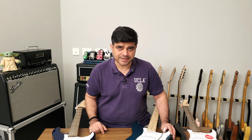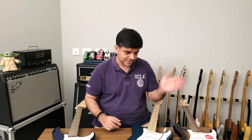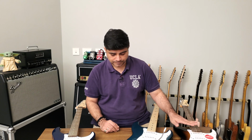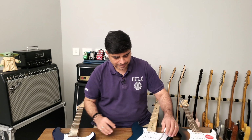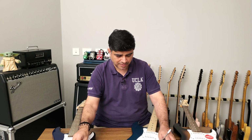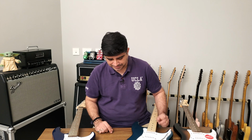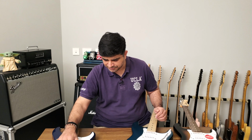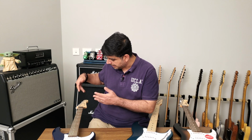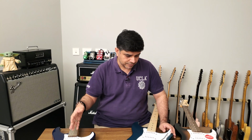On to the last category, let's talk about hardware, okay? Made in Indonesia, made in China, made in Indonesia definitely feels like made in China. It doesn't feel like made in Indonesia by any means, okay? I like the hardware. This hardware for me seems a bit more solid. Could be the same hardware, to be honest with you. But yeah, I don't know. There's something about both of these guitars that seems very, very similar in terms of the hardware. But yeah, the tuner, the way the nut's been cut, the way the truss rod cover has been put on, I think I'm going to have to give it to the Yamaha.